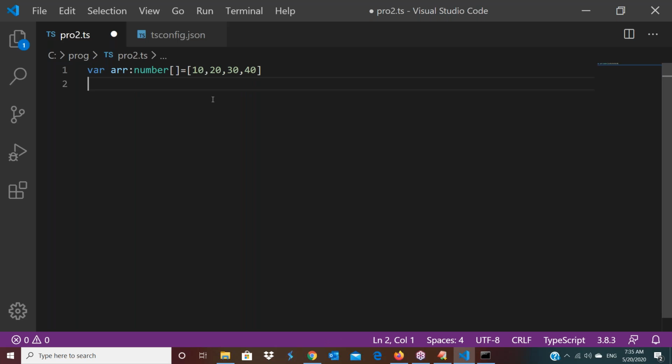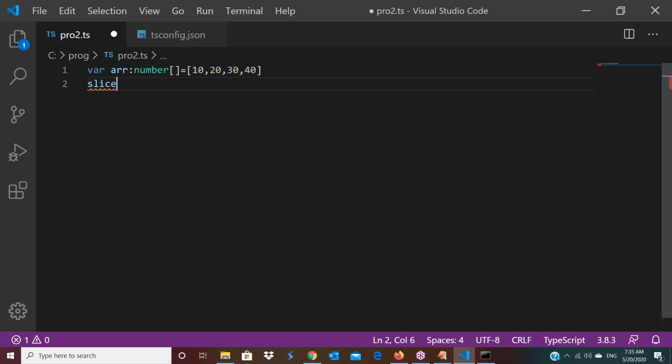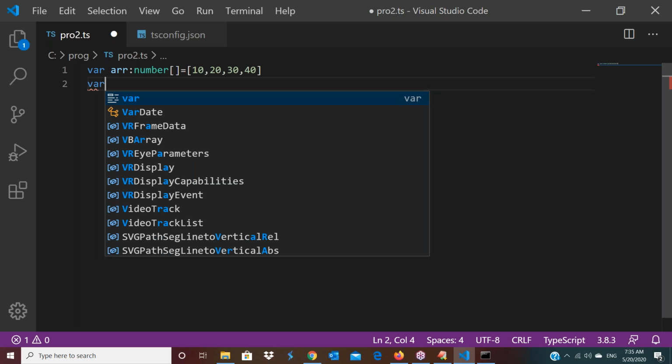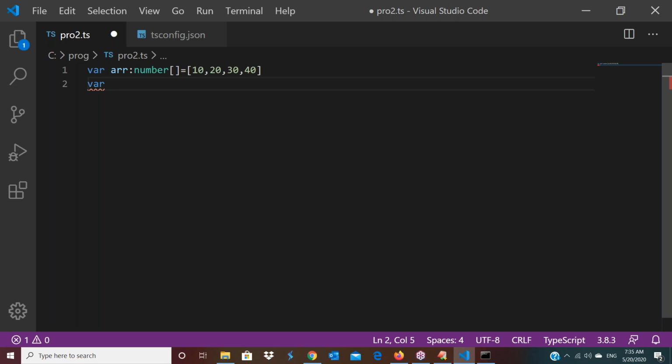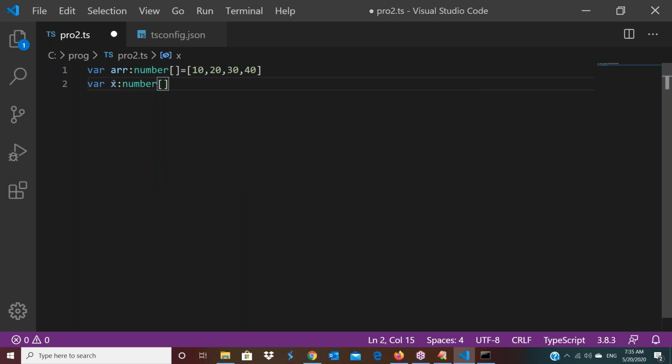So now what is the next one? Okay, slice. Slice is used to get some part of an array. For example, something like x colon number. Is x a normal variable or an array variable?